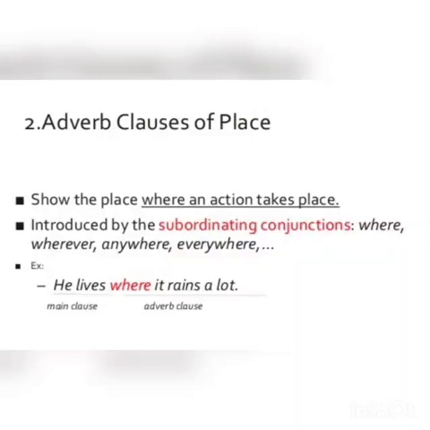I told you adverb clause of place answers the question where. So I ask the question where to the verb in the main clause. Where does he live? The answer is where it rains a lot. Therefore, it is an adverb clause of place, modifies the verb lives in the main clause.